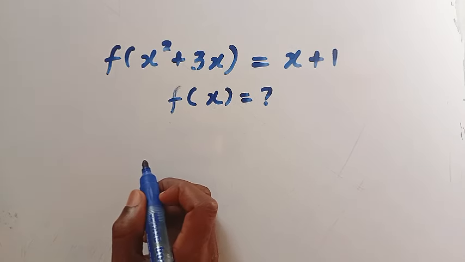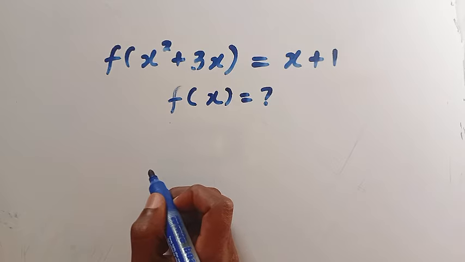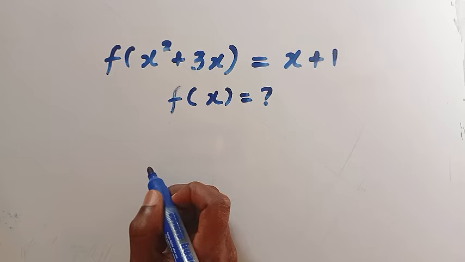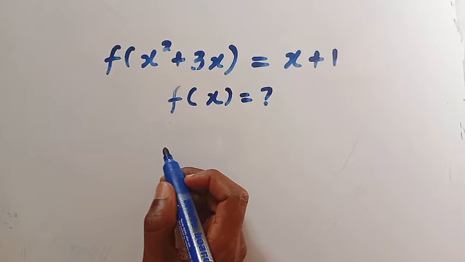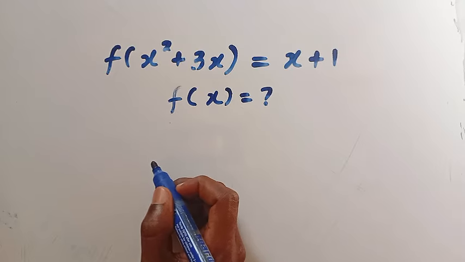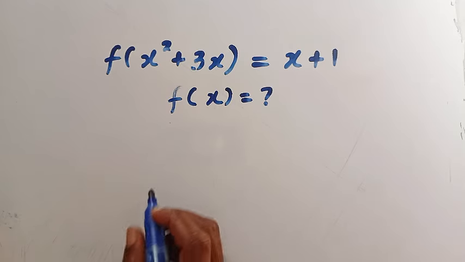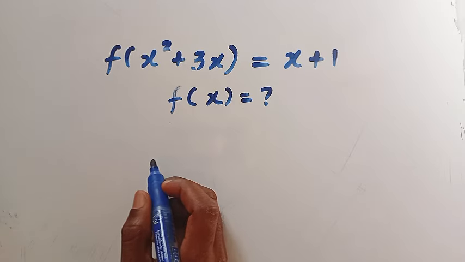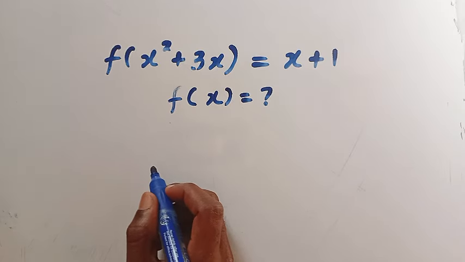So the first thing we are going to do is apply some little substitution methods, and we consider some possible domains that will make this function valid. But before I try this, you can just drop your comment in the comment box and let's see how you solved your own.